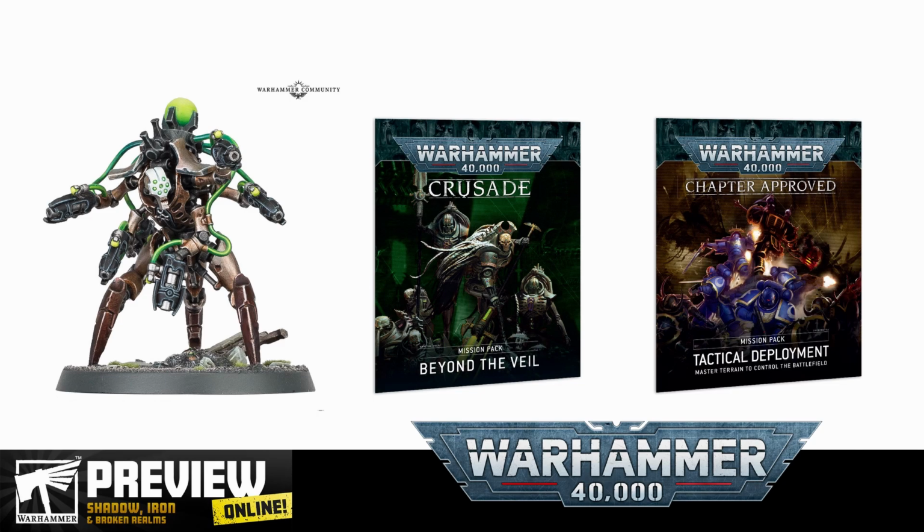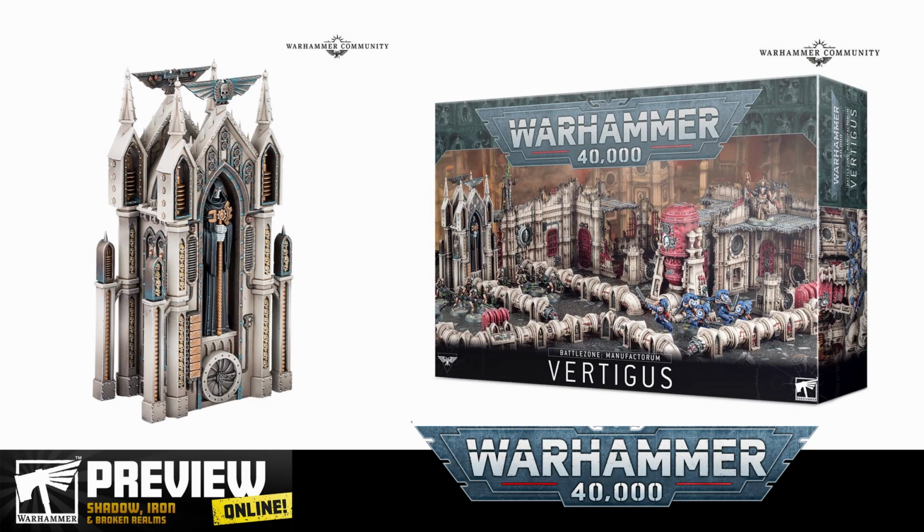They also revealed a new terrain box, which is Vertigus, and it has this thing called, what's it called? I can't see the name of it. I do remember the name. I've actually written it down in my notes. This is the Auto Choral Transmitter. So it's a weird looking thing. It looks kind of cool. I don't know what it does. Maybe it will do something in the game.